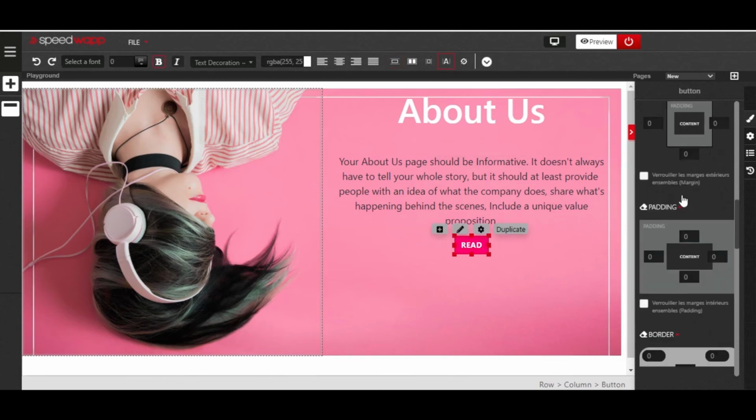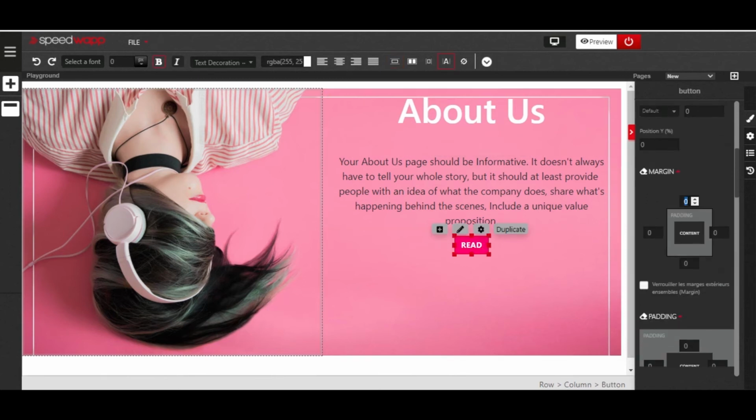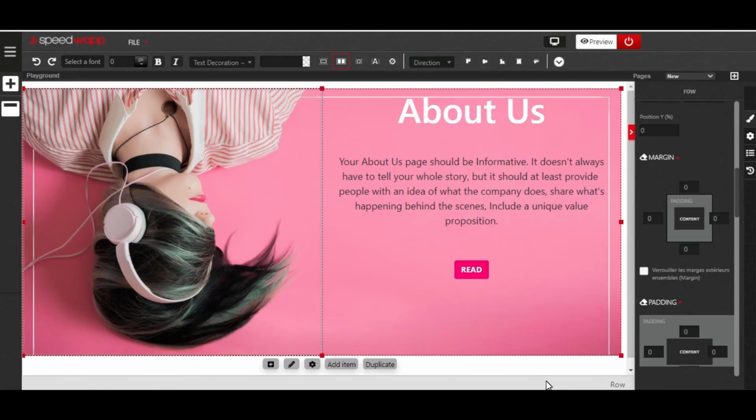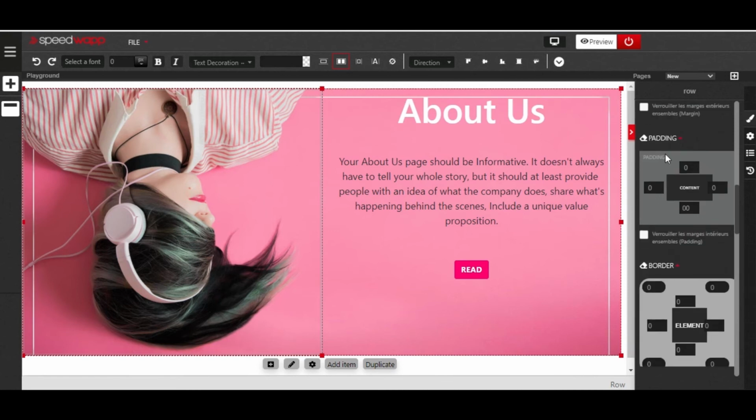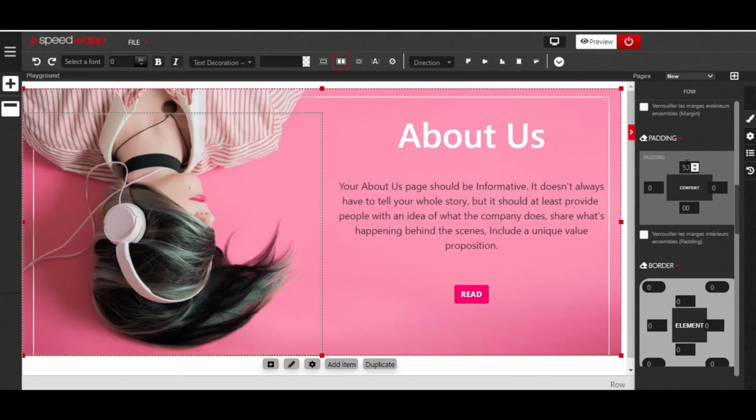So select the last element as well and also give it an upper margin if you choose. Now there's spaces between my elements, but there's no space at the top. So I want to give space at the top. So this time around, I'm going to select the entire row. Once the entire row is selected, locate padding. Okay, I want to give it a padding. So I'm going to give it an upper padding of 50. Now when I give it an upper padding of 50, you see right here that my text has dropped down. Okay, now there's space at the top, there's space in between all my elements.